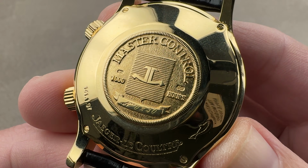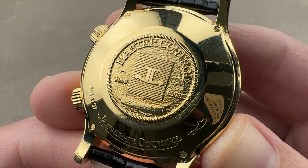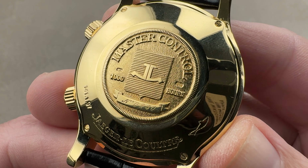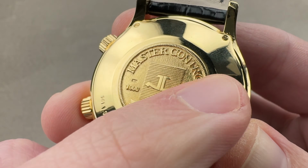Now, the watch features the JLC caliber 918 Memovox, and that is a rotor automatic Memovox. Bidirectional winding. It's got a 45-hour power reserve, 22 jewels, a 4 hertz beat rate. It was part of the family of high beat Memovox calibers that debuted with the 916 decades prior. And you could see quite a feather in its cap.